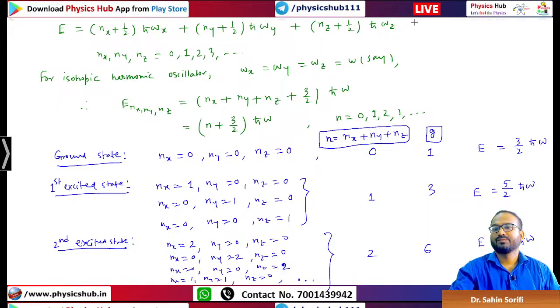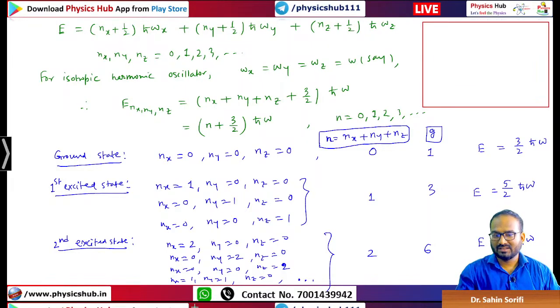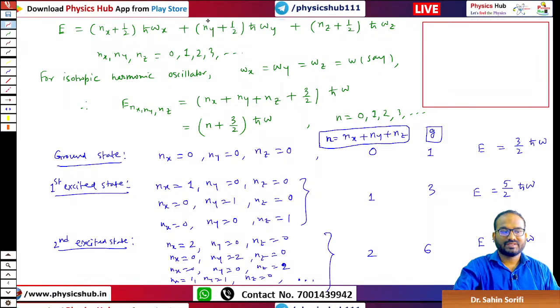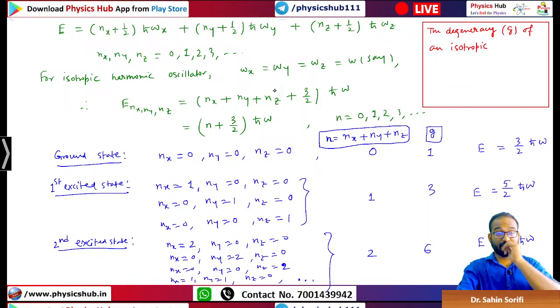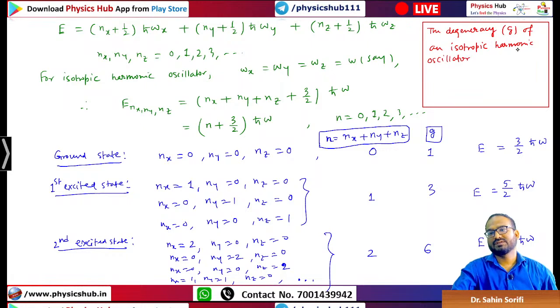So to tackle this, if you are considering a harmonic oscillator, you can write it just under it. I don't have a space, so that is why I am writing it here. So we can get a generalized formula for the degeneracy, and this is valid for the isotropic case only. If omega x, omega y and omega z are different, then you have to check manually by taking energy values. The set of quantum numbers will change if omega x, omega y and omega z are different. This formula is applicable only for the isotropic harmonic oscillator, where omega x, omega y, omega z are equal.